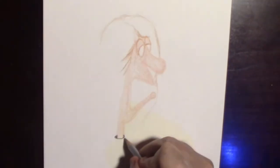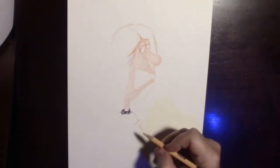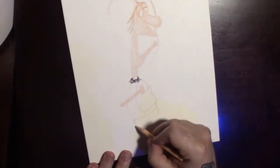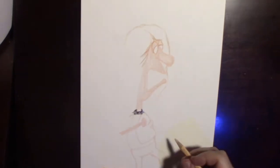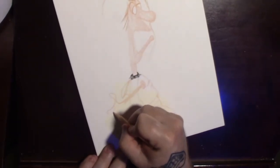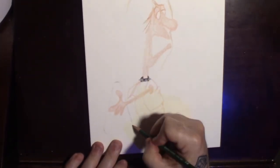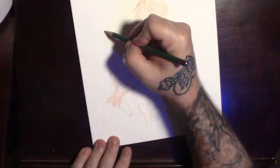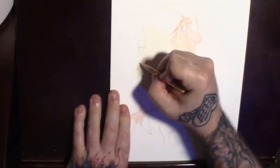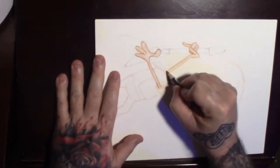We're going to start out with a head shape, put some eyes and some hair on there — you know how we do. I'm going to give him a rock collar with some spikes on it. I think we're going to give him a little vest, some pants, and put his arm out here where he's going to be strumming away. We're going to start the guitar in real quick, put his other arm up there, just wrapped around the fretboard. Just some fun little stuff.